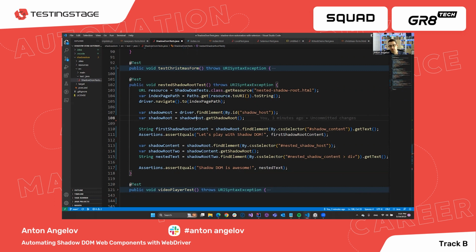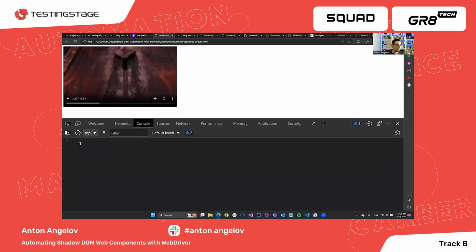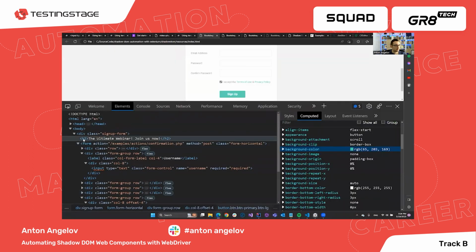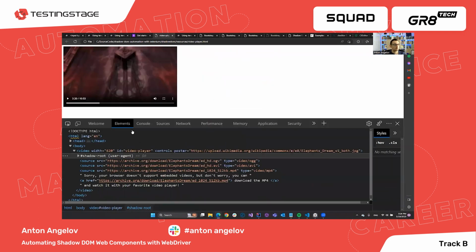And now, before we wrap up, I wanted to show you the video player. If we inspect it, watch here the difference. In our case, the shadow root here says open. But when we try to automate this user agent, and this is true for all of the standard HTML5 controls, this is a closed shadow DOM. You won't be able to automate it with WebDriver the way that I showed you. So you're going to receive the exception I explained, shadow DOM not found.